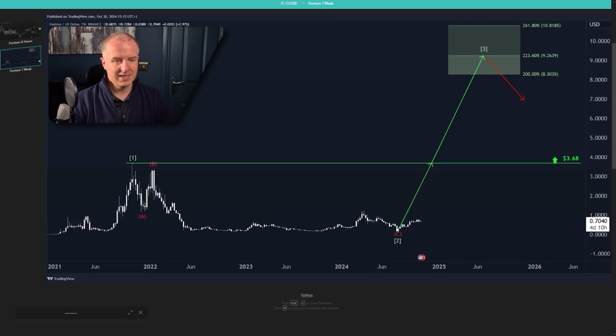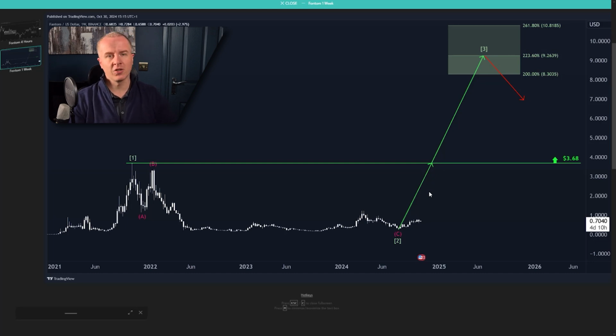On the weekly chart, we can still see that the current thesis is that wave 2 bottomed recently. That's a larger degree wave 2 correction, typically the end of a larger bear market or a large correction. Typically afterwards, a third wave rally would follow, and the third wave is the strongest element of a trend. Now, the ideal targets here for the third wave start at $8.30. You can see we're currently hovering around the 70-cent mark. That gives us a really good reward to risk ratio.